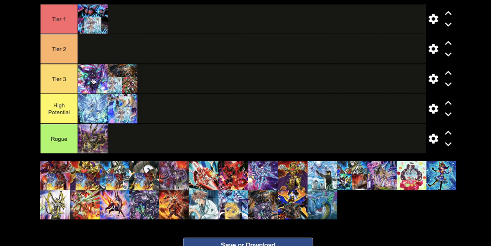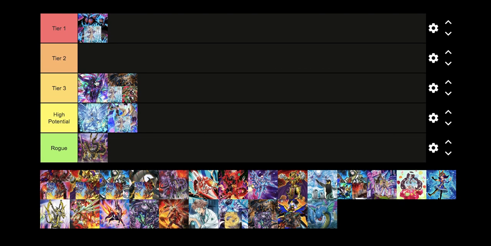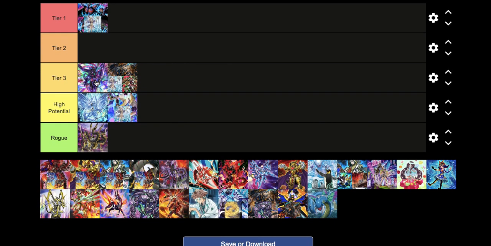Anyways, moving on. At Ignister, I think this has kind of cemented itself as a tier 3 deck. It's been topping left and right. It's been winning tournaments. It's been doing great things. But that being said, it still has a lot of flaws with the strategy. One well-timed Ash Blossom, Imperm or Veiler can just completely end their turn, which can be said for a lot of decks, right? But it can really hurt this deck, and it needs so many different pieces in its hand to be able to play through hand traps like that.